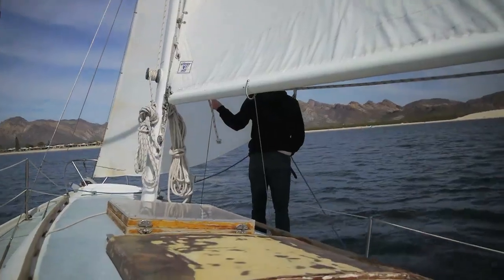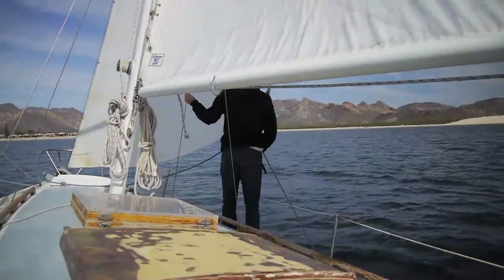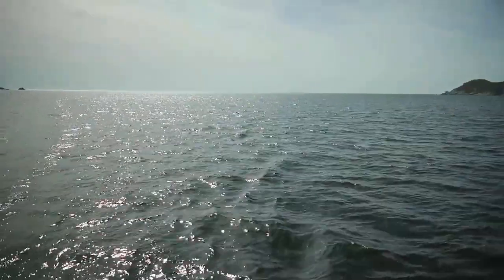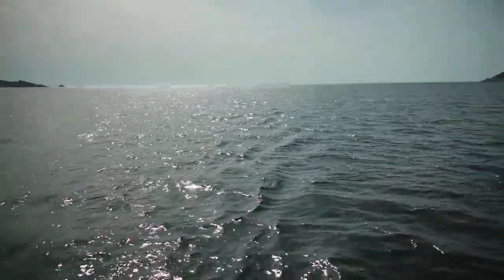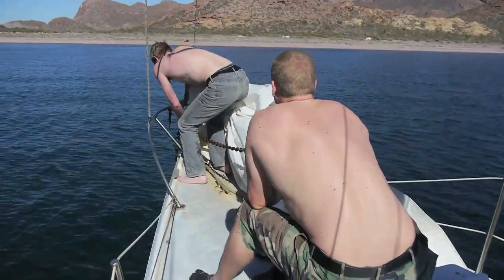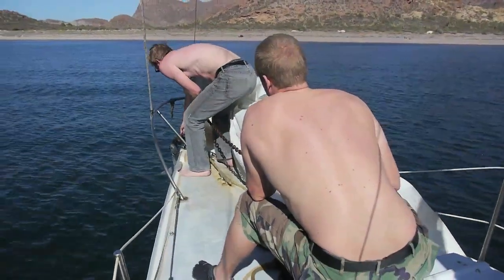What are you doing, Tim? What are you doing? Now, if you guys want, we could practice anchoring under sail and never turn the engine on. We can sail upwind all the way to the end of the bay and drop the hook.